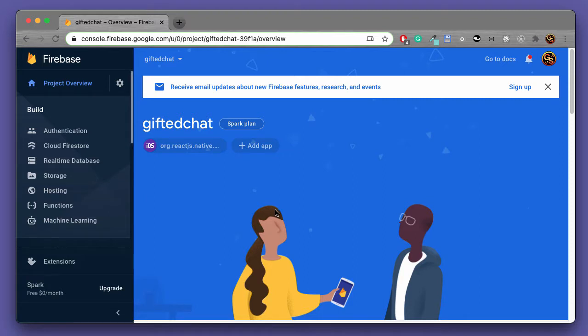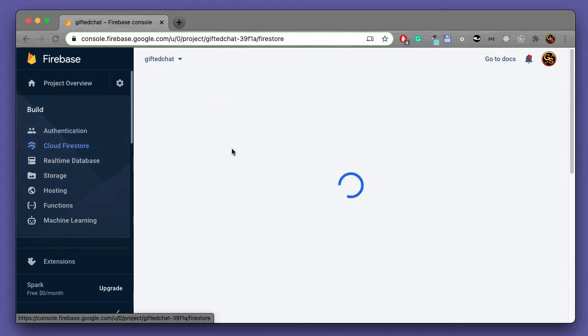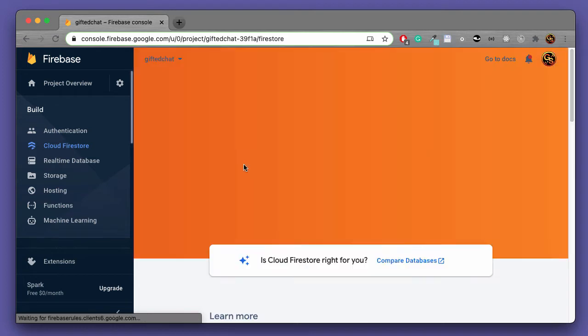If you go to your project Firebase console, you can go to the authentication tab right here to see all the users. We can use some information here in our Cloud Firestore when we are storing their messages. For example, right here, user UID. Okay, so how about we go to Cloud Firestore right now and then initiate our database.